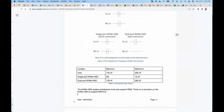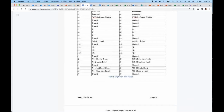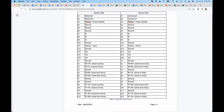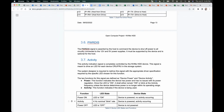Again, a little bit the question will be for the latter part, for the drive requirements. Let's say it's a data center NVMe HDD kind of spec, similar to what we've done on the SSD side. I think we have to just look at that and figure out how, because we won't want to create duplication or redundancy with the SSD spec. That covers a lot of the basics around NVMe management, device security, and some other things.